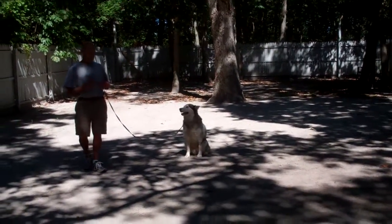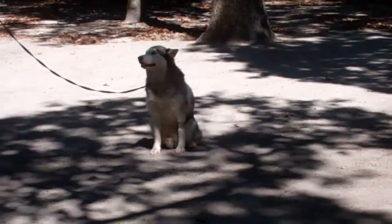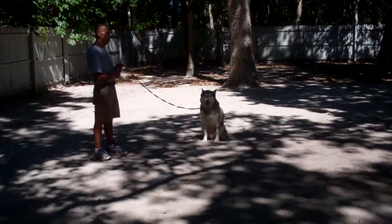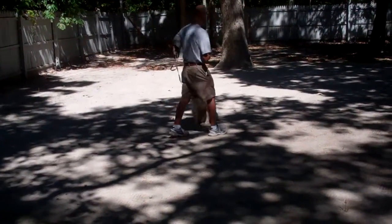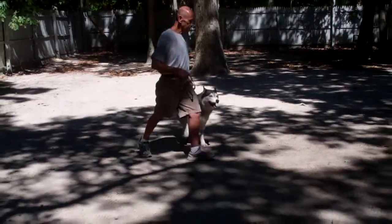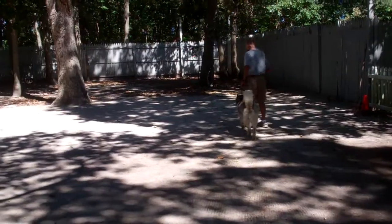Remember, your long sit stay when you're practicing at home is for 1 minute, working up to 3 minutes. It helps all of the dogs to develop attention span and maturity. When Fred returns back to him, he will walk all the way back around him, returning all the way back around to heel. Parker remains seated until he gets his next command. And they take off heeling again.